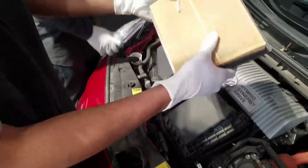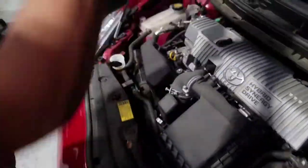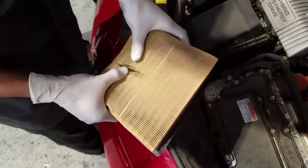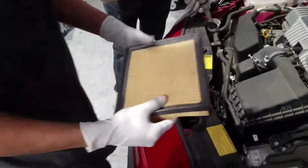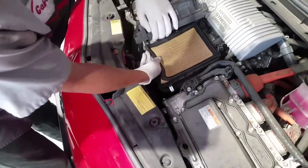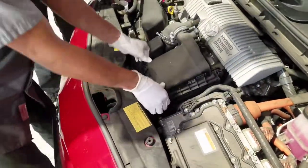So what you wanna do, most conventional filters, you can put them up to the light. On this one you can't, so you have to check in the cavities. It's not that dirty. It's yellow, so it'll pass for fair condition. But usually when it's white, that means it's in great condition. So yeah, there it is. Pretty simple. I'll go, you show them the cabin.